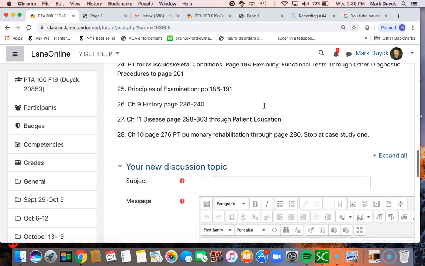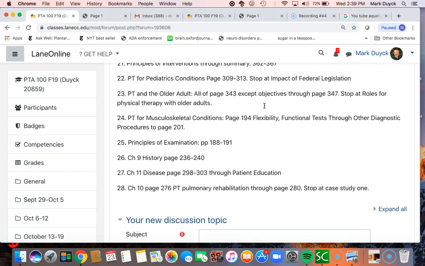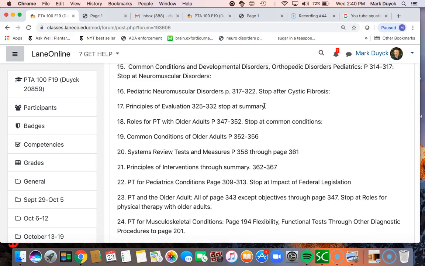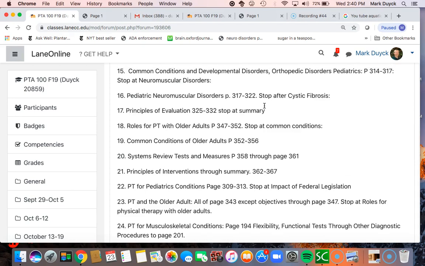I do have a total of 28 topics. There's 27 of you, and so each person will be writing about a different topic. In other words, going to the textbook and taking the information and then doing a brief summary of key points. And we'll go through key points in other audio guides for you, but it's essentially capturing the key points that are part of the objectives for each area.